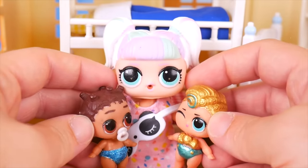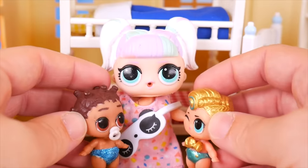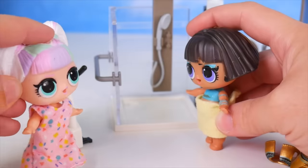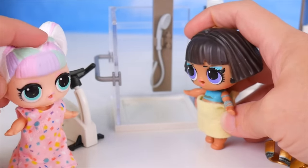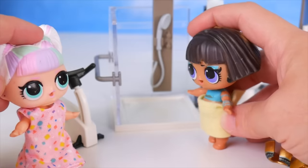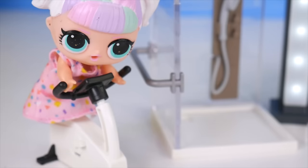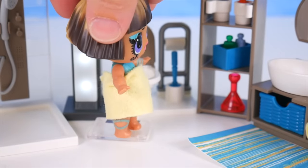Oh, yeah. I'm going to get on the exercise bike first, though. I'd like to start my day with exercise. Okay, we'll stay here. Oh, good, you're up. Yeah, the boys did a good job waking me up. I'm just getting out of the shower now. Can you get ready? Yeah, mind if I do a little exercise first? No, I should take a little while anyway. Thank you. All right, I'm feeling the burn. Go, Unicorn, go! Let me just step over here on the scale for a second.